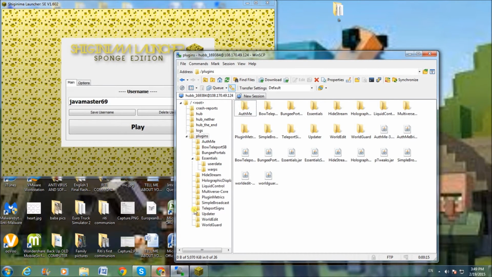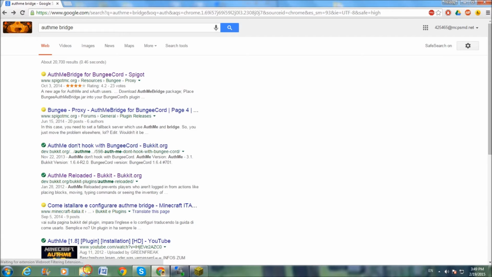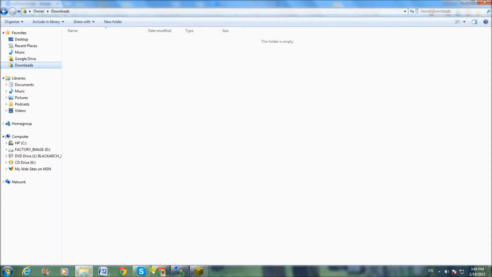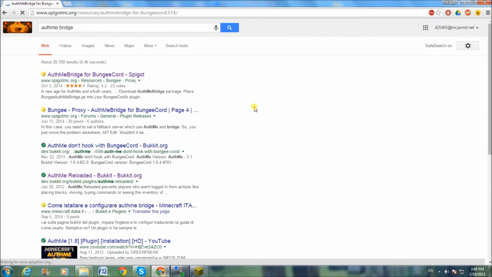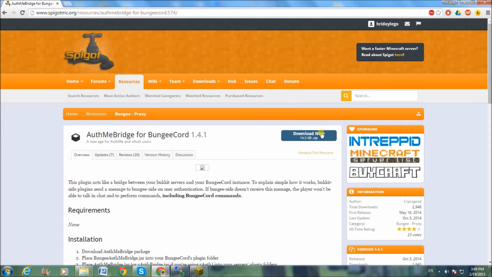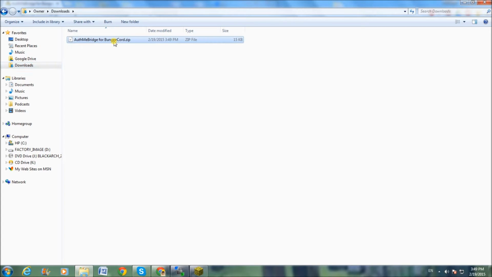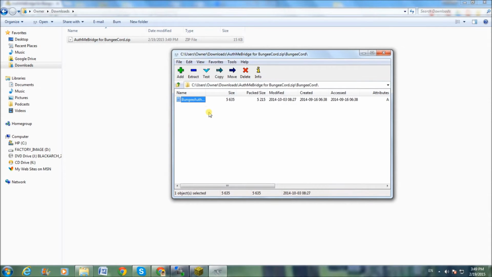So after you download Authmebridge, it should be a zip folder or a WinRAR folder, and you have in there a Bungeecord folder and a Bukkit folder.